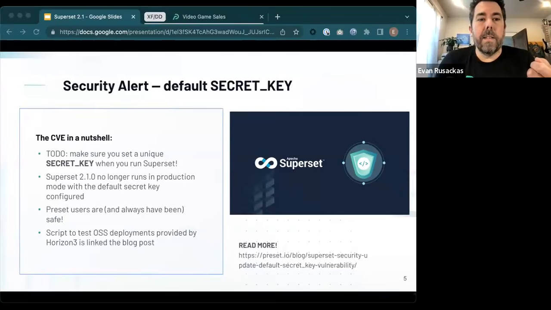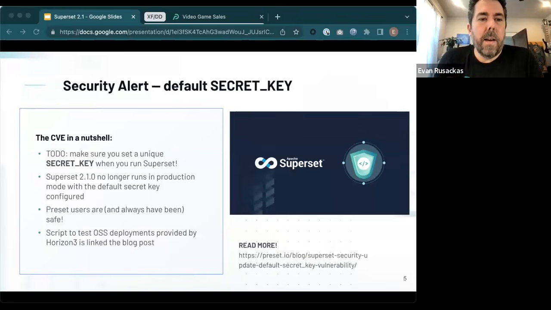And so Apache and the Superset PMC took action, and a patch was shipped, and Horizon 3 was kept in constant contact throughout this situation, trying to resolve the issue. And when the CVE was finally published a few days back, that's when it opened the door for us to talk about this and make it public, and thus have this presentation and blog post.